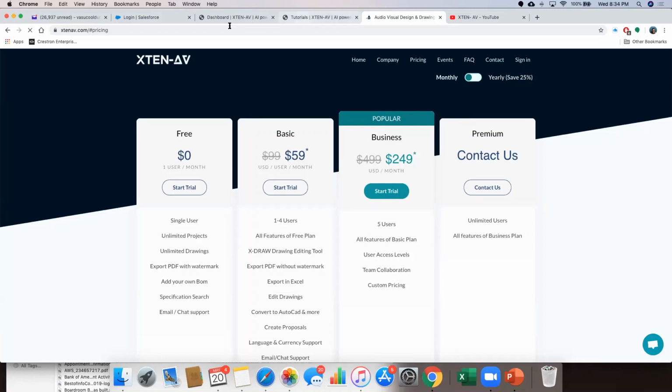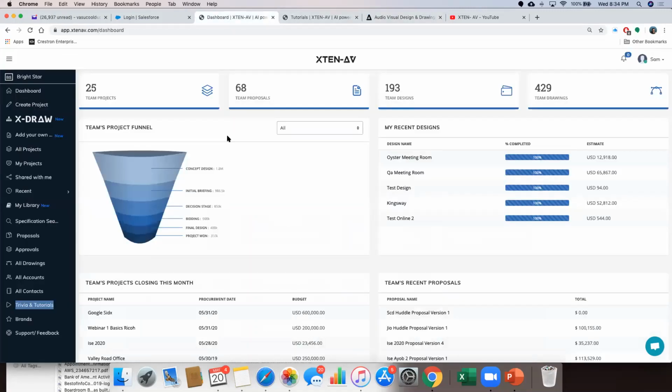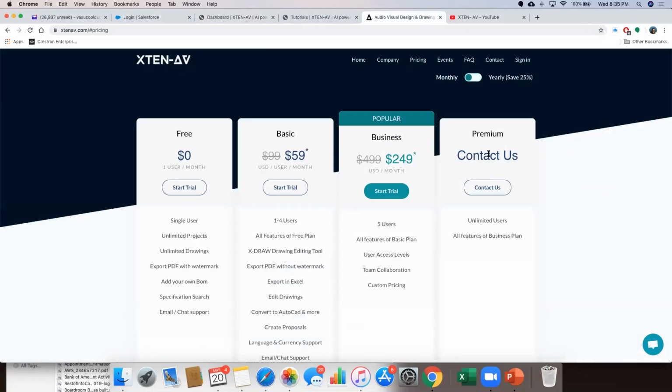Coming on to the dashboard, this is what you see once you first log in. This dashboard is for a super administrator. A super administrator has a full view of all the users across the organization. If you have an enterprise account or a premium account with more than 5 users, the super admin comes into the picture big time.